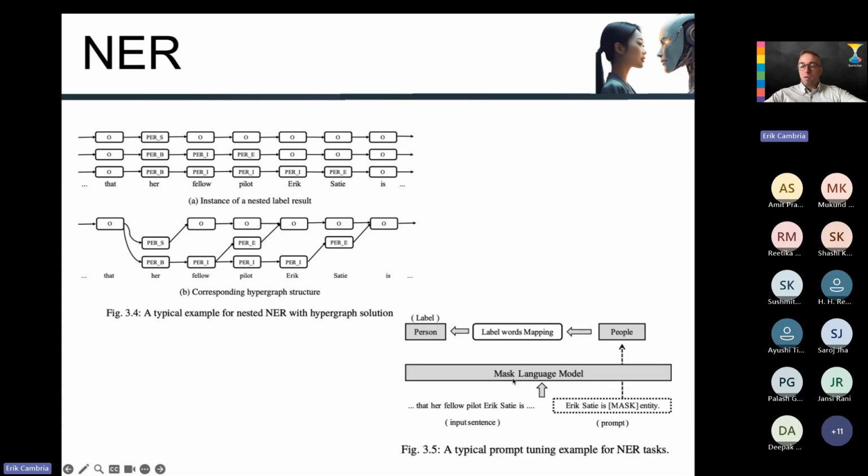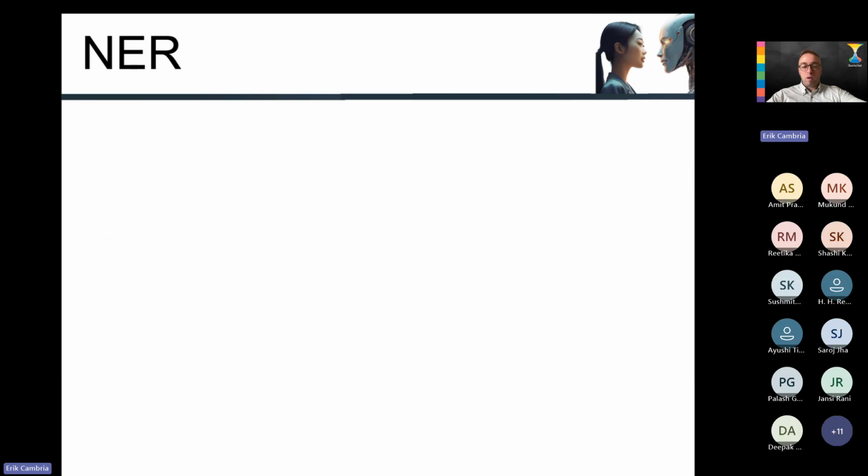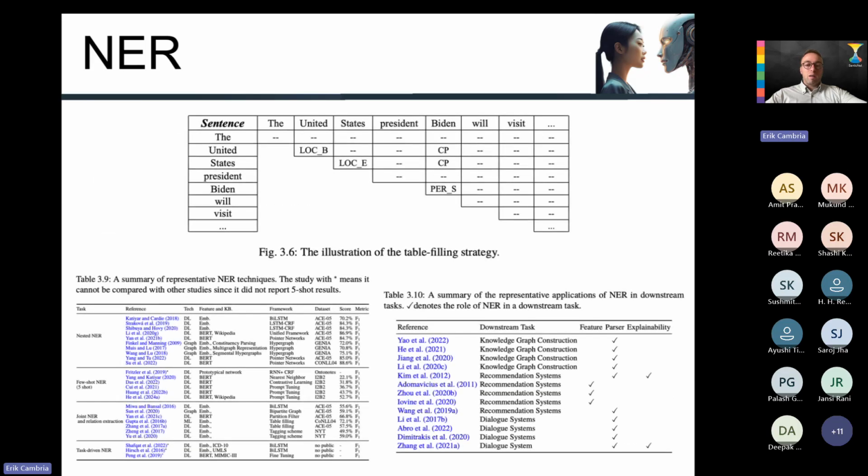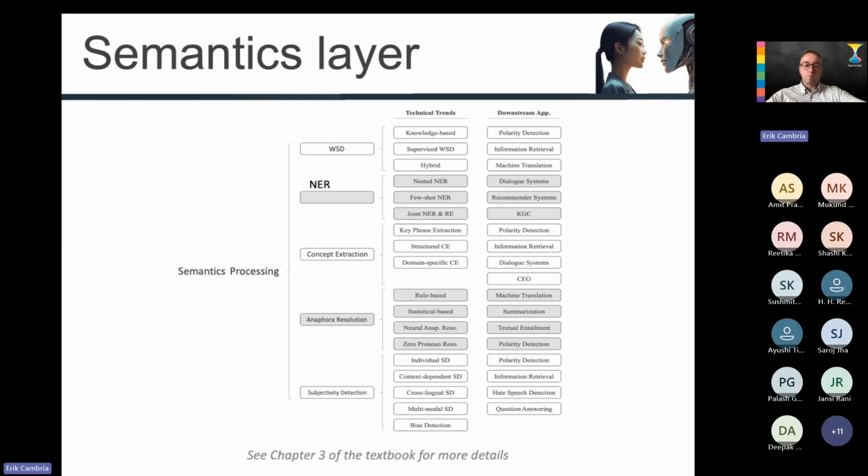Masking, which is what we discussed in lecture 2, was also very much used when encoder-decoder models came about, and they were heavily used for named entity recognition. But then there are many different algorithms and different strategies that people have used, and it's still very much a research topic. Some people are using few-shot, some zero-shot named entity recognition, and as you can see here, it can be useful for so many downstream tasks, including sentiment analysis.